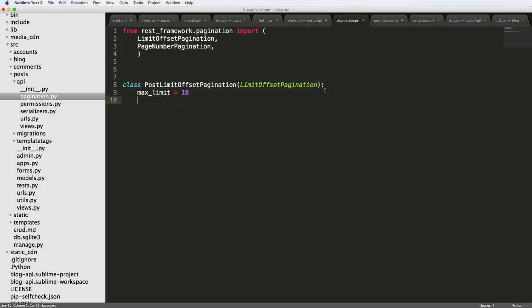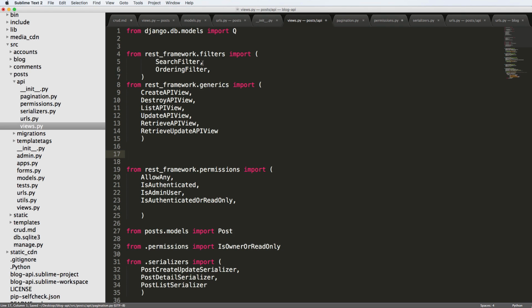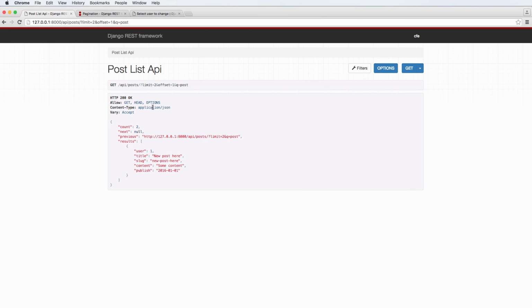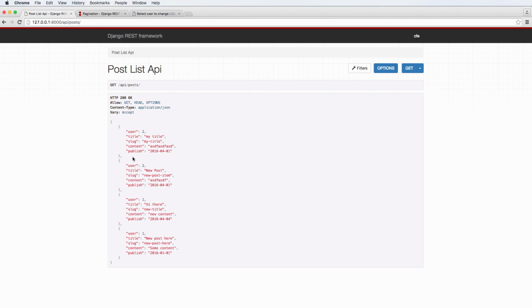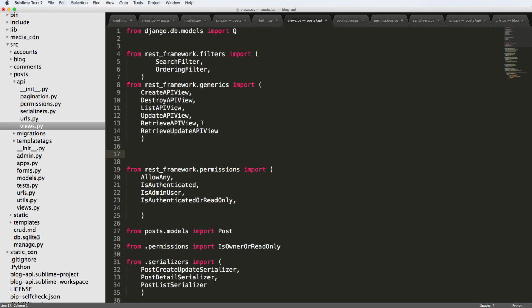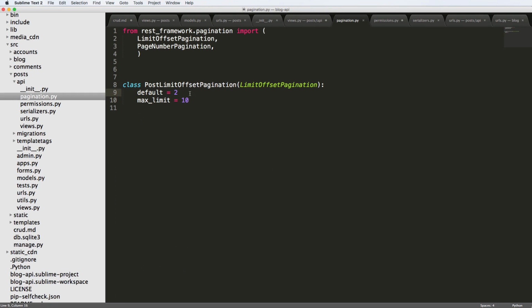So I'm going to cut this and paste it above here, and before I do anything, I don't think I saved yet. If I refresh and get rid of all of those queries, it still comes out with a list. It's hard to tell if you can even do pagination by default. So what this is going to do is allow us to have default behavior.